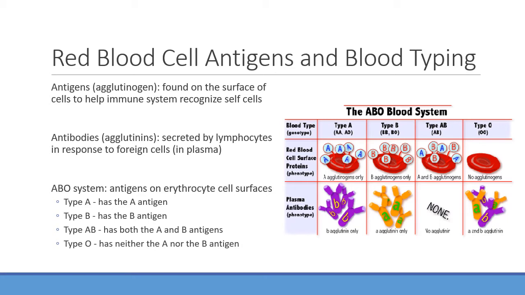You need to do a type and screen, right? At the very least, you do a type and screen to figure out what blood type they have. You're screening them for some of these different antigens. And then in some cases, you'll do what they call a type and cross, which is where you're actually reserving the blood for that patient. We're doing the final step. When you do a type and cross match, you will determine that the patient is good to receive that blood, and then it'll be administered to them. So type and screen is only the initial testing, and type and cross match is where you're getting the blood ready to give to that patient.